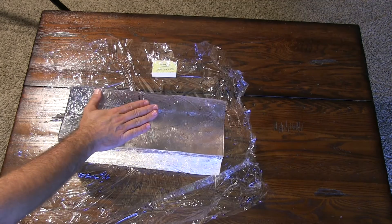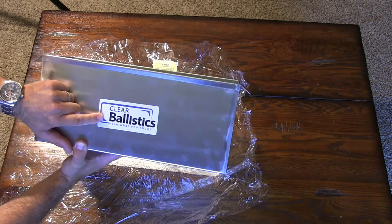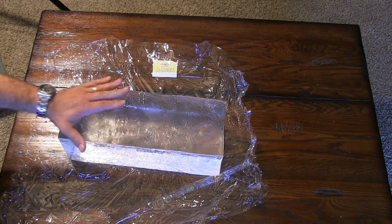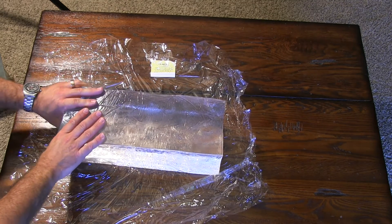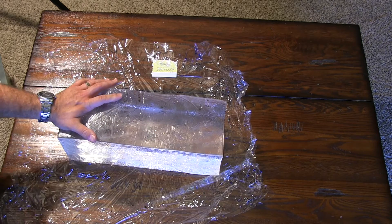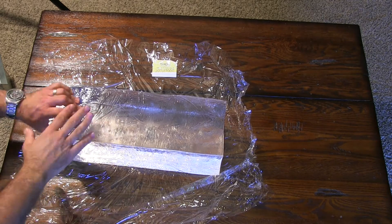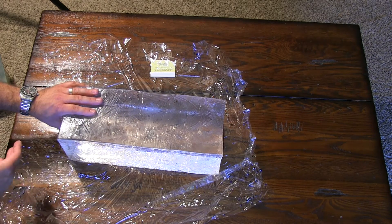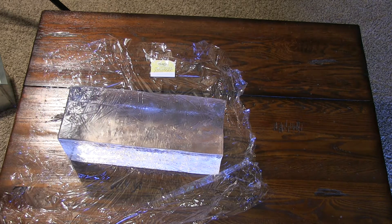Anyway, this is the FBI block from Clear Ballistics. If you've ever been interested in this type of thing, I'd highly recommend checking it out. They have little sample blocks you can get for two bucks, and they also sell bags of this stuff in shredded flake form for $10 a pound — another way to get into it. If you have any questions, let me know. Semper Fi.